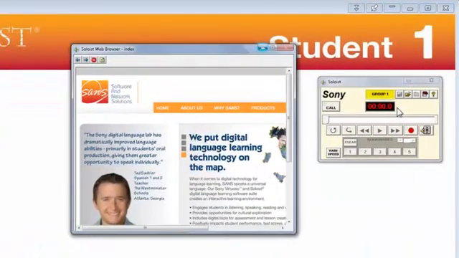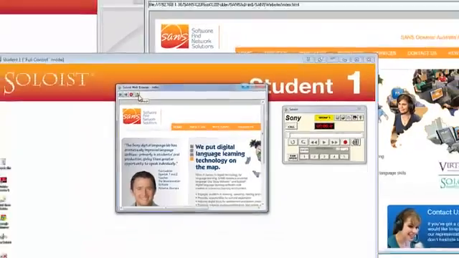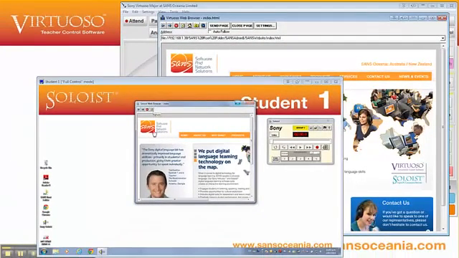You can see that Charlie doesn't have an address bar at the top of the screen. All they get is back, forward, stop and refresh. So they can't go and navigate to their email or do anything else other than what you want them to do. But it is a live web page and they can click on links and work with that web page. Now I could change the settings to give them a navigation bar to type in other things, if I wanted to. I have that under settings here.